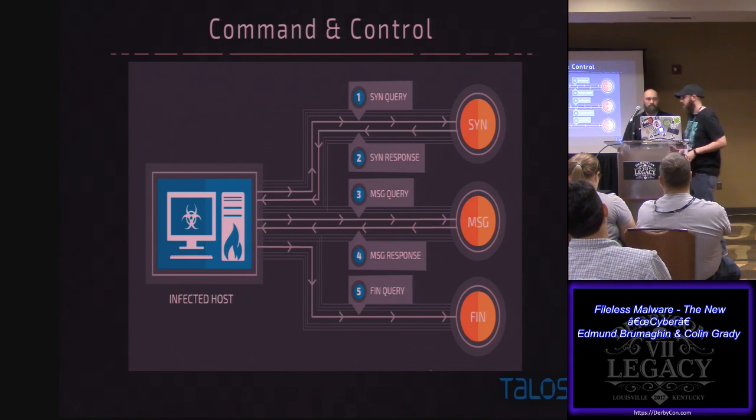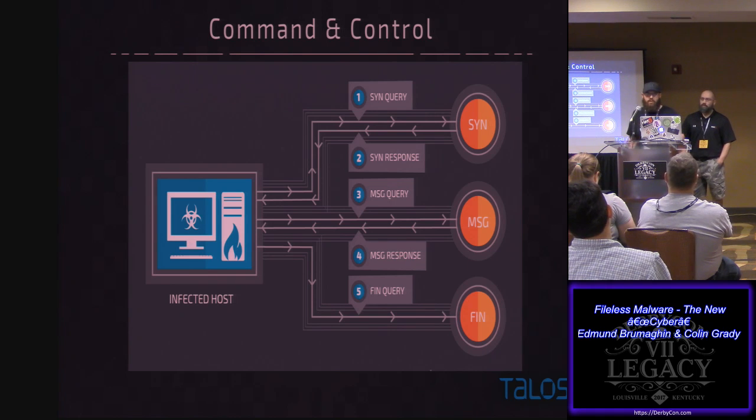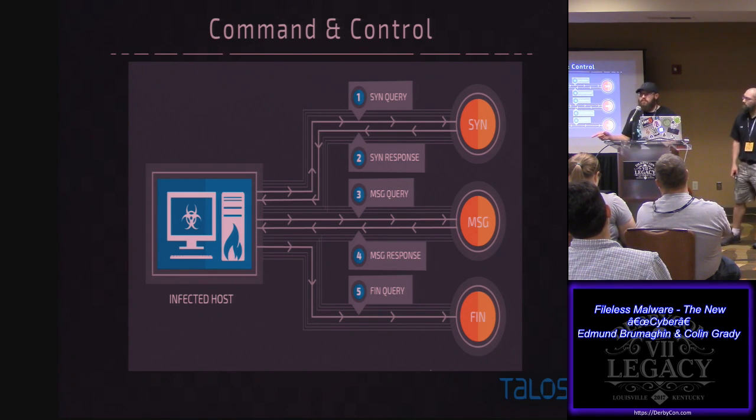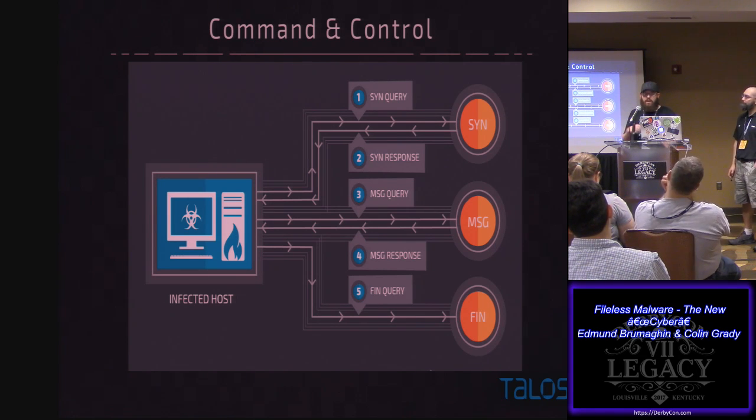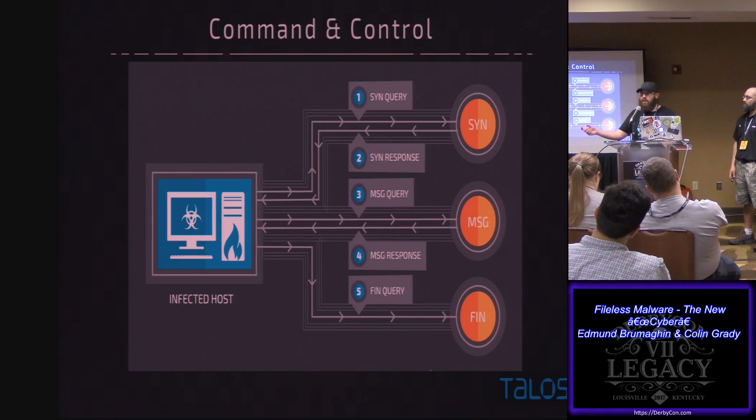So I guess to clarify a little bit more, the SYN query and SYN response was like a, hey, Mr. C2 server, are you there? Should I continue to run? And the C2 server would respond with yes or no. If the answer was yes, continue to run, then DNS queries were made to a DNS server within that array list that you saw on the previous slide, and the response to that TXT record query that the malware submitted would be large enough that it had to flip over to a TCP connection over UDP.